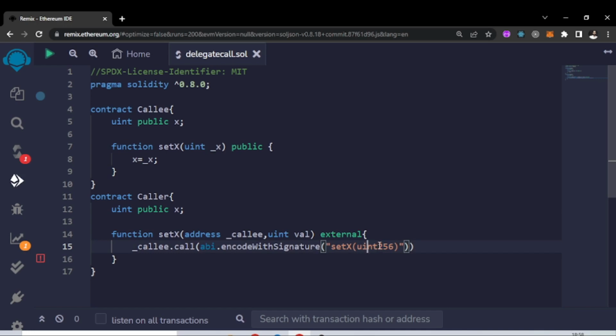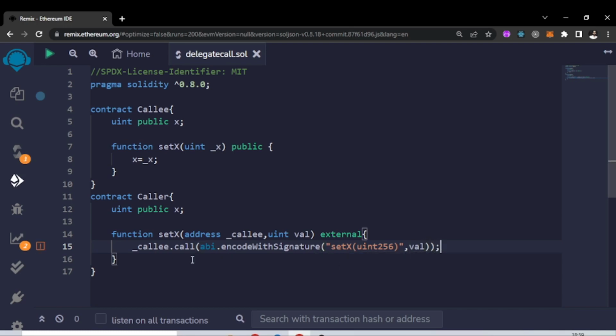That is the restriction, you can say. You only need to use this because, as I said, it's internally going to use a hash function, and we already know that a small-sized input to a hash function is going to come up with a large-sized output, right? That's why it's only allowed to take uint256. And we're going to pass this value as a parameter of this function, that's why let's pass val. As simple as that.